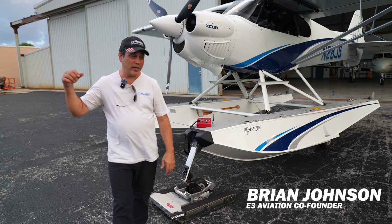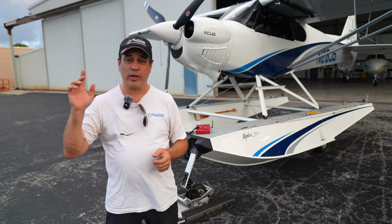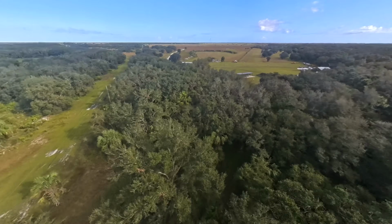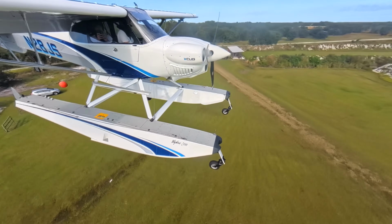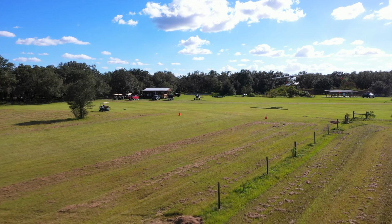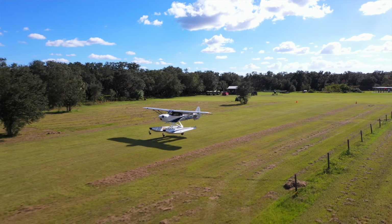Today we're going to be taking the Cub. We're actually going to throw some guns in here and we're going to head up to this private ranch. We're going to do some testing on grass because it's a grass strip. I will tell you that we have permission from the owners to go up there and do some filming, to land on the property, because it's not an airport, it's not on any maps, so we have to get our way in there by the streets and doing some VFR flights.